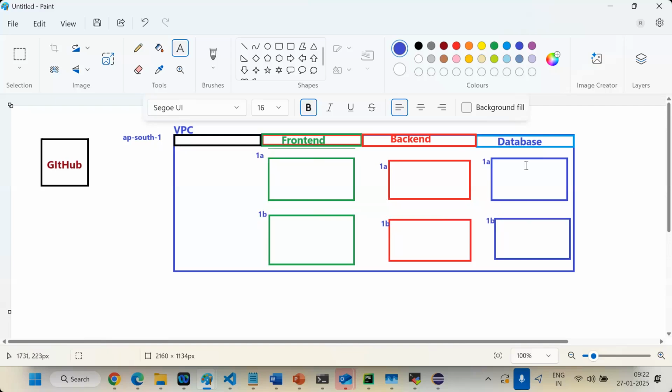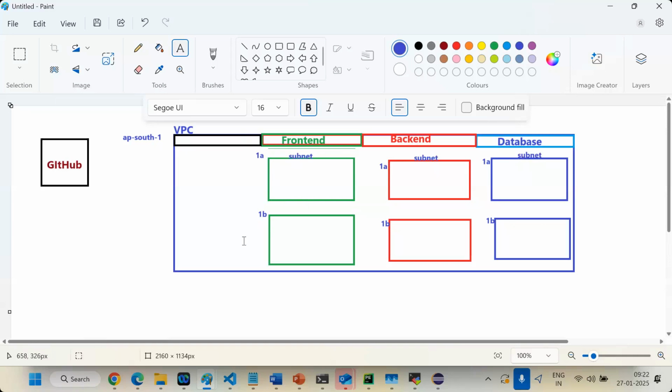So now, inside the front end subnet, I should create a server.